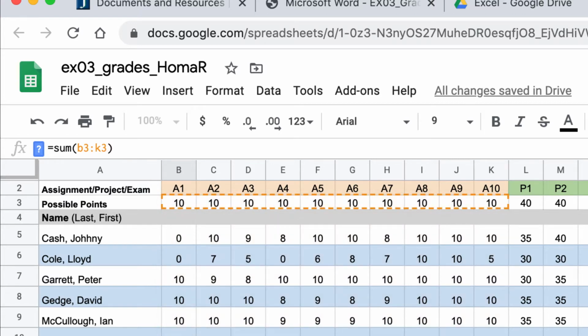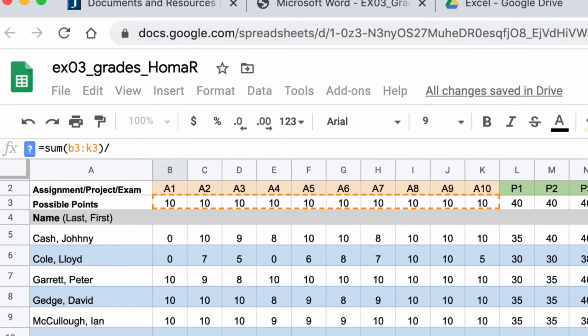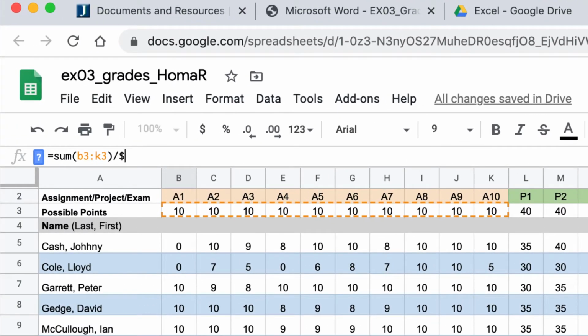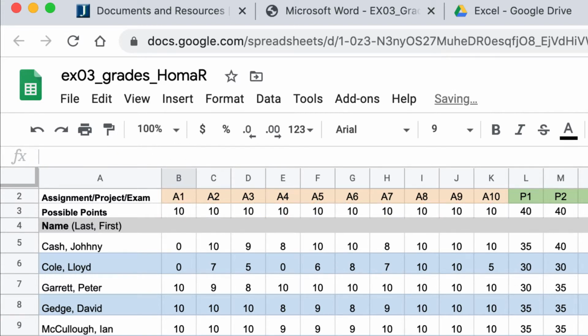I'm going to do my division after it so that it uses the right order. I'm going to make sure it adds them first. Then I'm going to use parentheses, and it's going to be divided by whatever the total is in R3. Now I don't have to use the dollar signs here because I'm not really going to copy it, although there's nothing wrong with doing that. I could do $3. That way, if I want to copy it to the other ones, I could do that. Now, I don't have to even finish this off. I think I can just hit enter, and that should work.